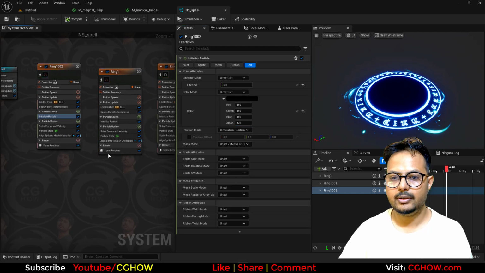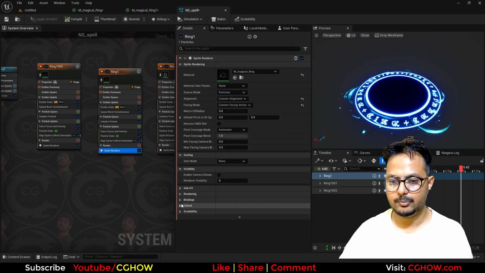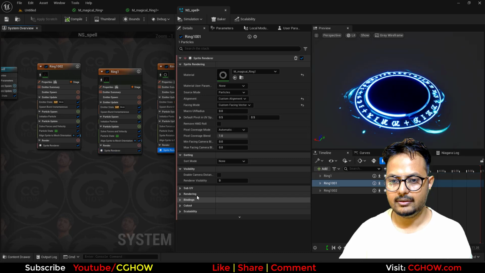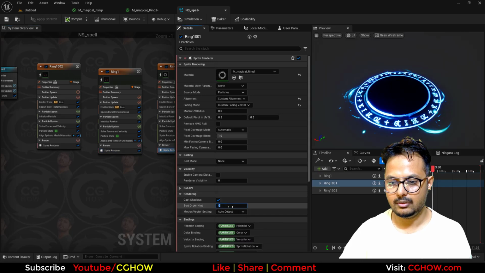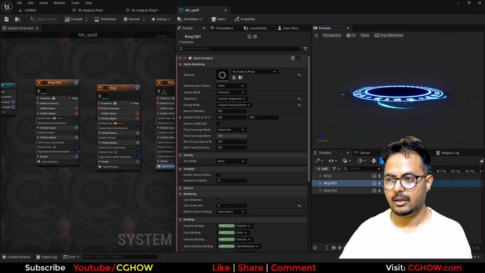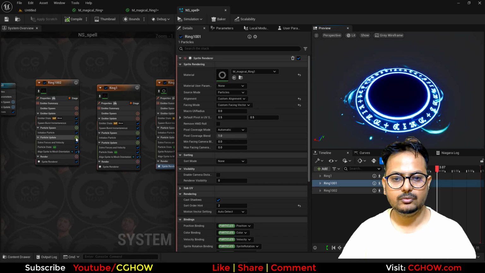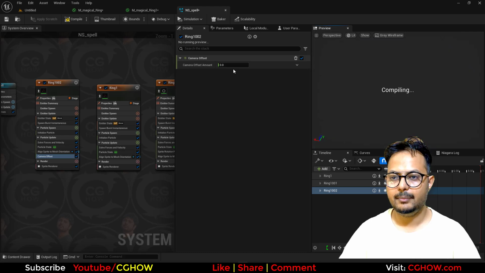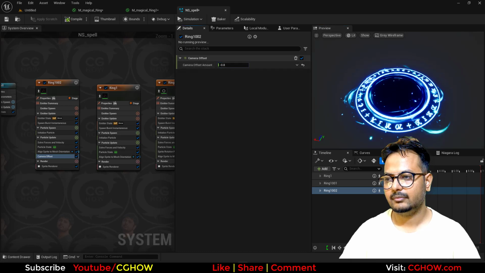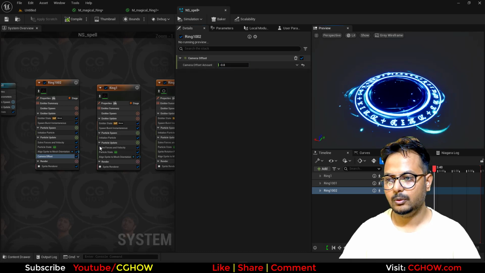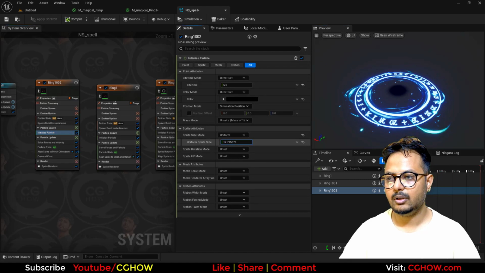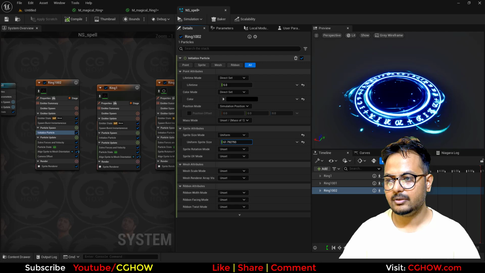And for the sorting, this layer should be 1 and this layer should be 2. It still has an issue. So in this black layer, I'll take the camera offset and make it negative a little bit. Cool.